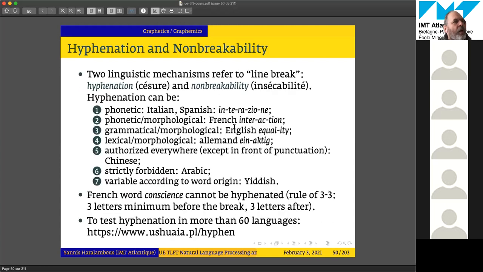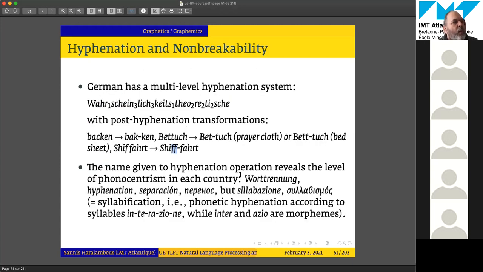Now, I told you that different languages have different approaches to hyphenation. Well, the word used for hyphenation often gives also the attitude of that language. So, for example, in German, it's Worttrennung, separating words. In English, it's hyphenation, inserting a hyphen.